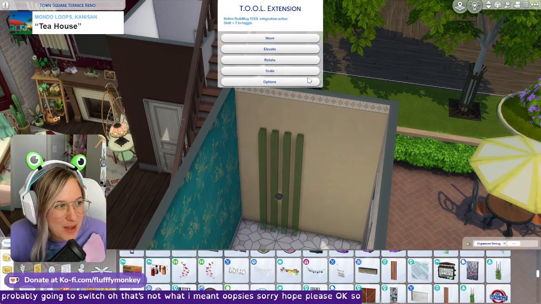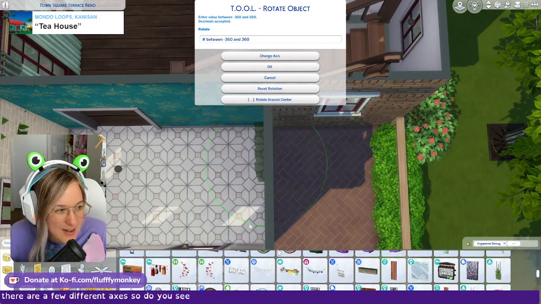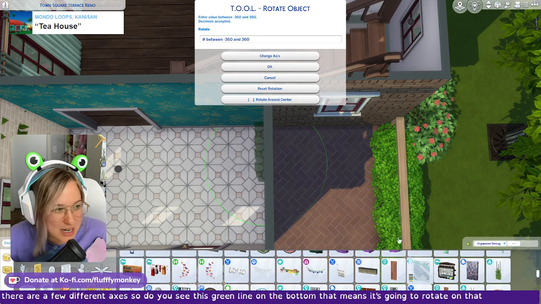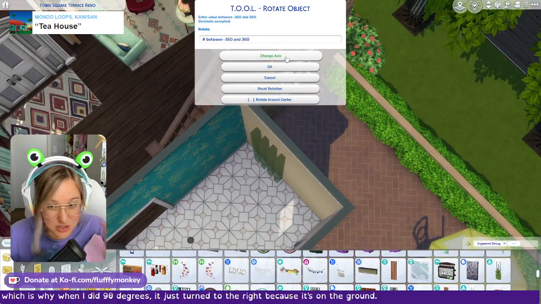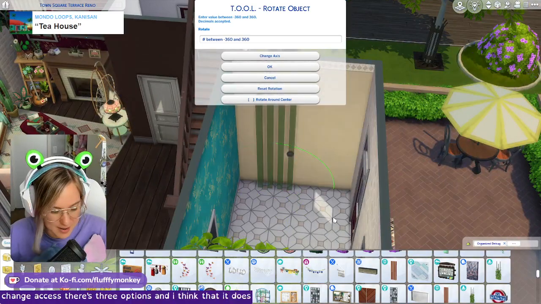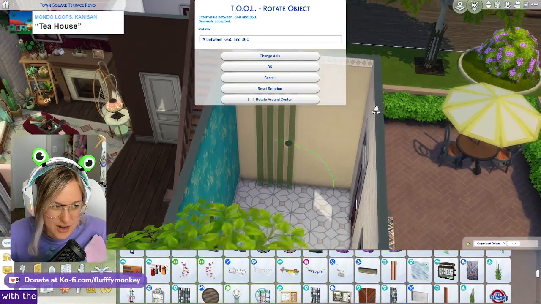So when you go to rotate, you will see that there are a few different axes. Do you see this green line on the bottom? That means it's going to rotate on that axis, which is why when I did 90 degrees, it just turned to the right because it's on the ground. If you hit change axis, there's 3 options. And I think that it does a pretty good job illustrating it with the little green circle. Sorry, I lost my train of thought.